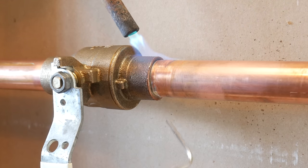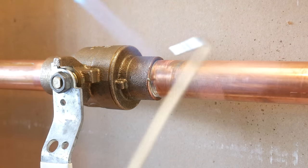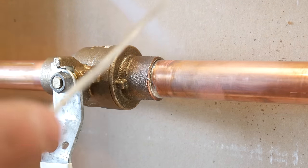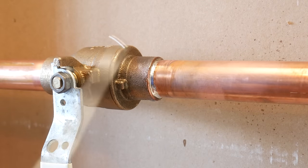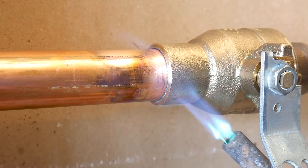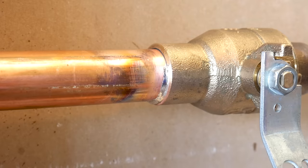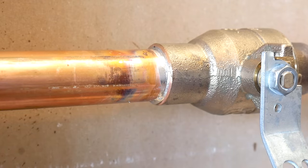So go ahead and test your solder by probing it every now and then. And when it starts to penetrate into the fitting, it means it's pretty much reached the correct temperature and you can remove the heat. I like using approximately the same amount of solder as the diameter of the pipe I'm soldering. So if I'm soldering 1 inch, I'll use 1 inch of solder, and so on.